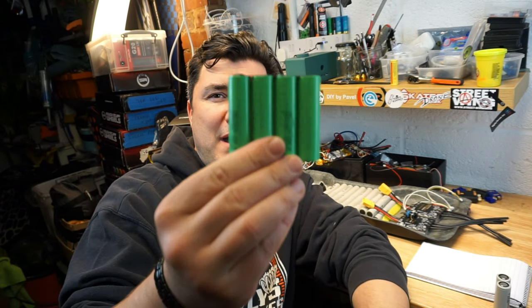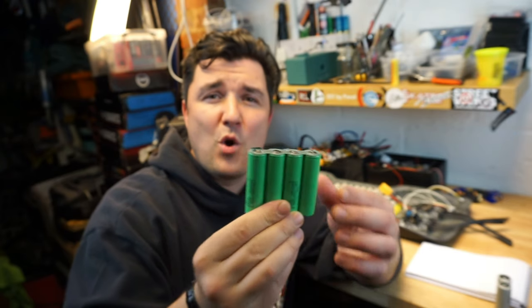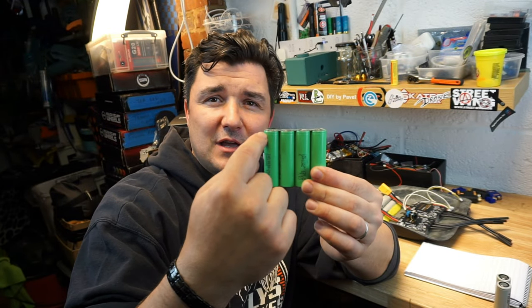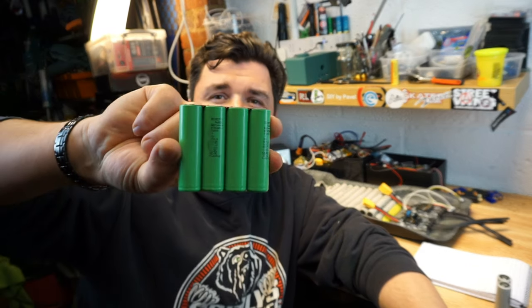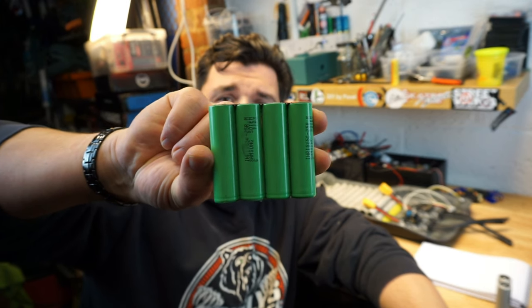So guys, next subject. It's important to understand two principles regarding connection of the battery cells. One of them is parallel connection. This is where your batteries are connected this way, as you can see right now, where your positives are connected together and your negatives are connected together. That makes a P-pack. So at the moment you're looking at 4P. This is exactly what it means when you hear things like, oh, I've got a 12S 4P pack. What it means is they've got four cells in parallel.